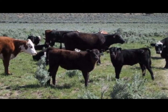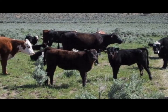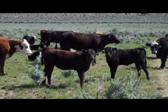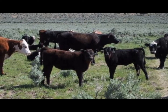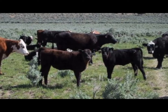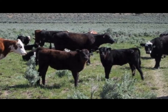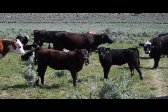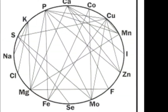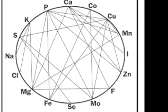Outside of an animal's cells, magnesium helps electrical signals move between nerves and muscles. If it becomes deficient there, muscles can still contract, but signals from the brain to tell them to relax do not get through. This is called tetany in cattle, and animals die because they can't breathe. Magnesium is deficient in our grasses for most of the year, so it's important that one's mineral supplements contain adequate amounts.